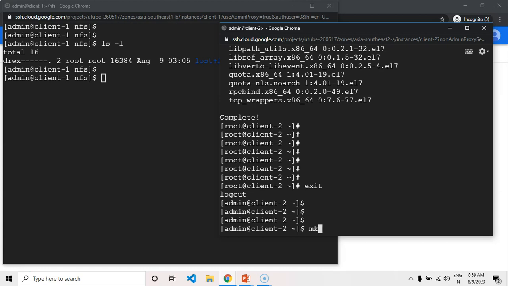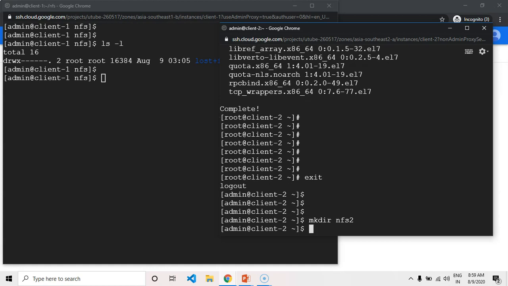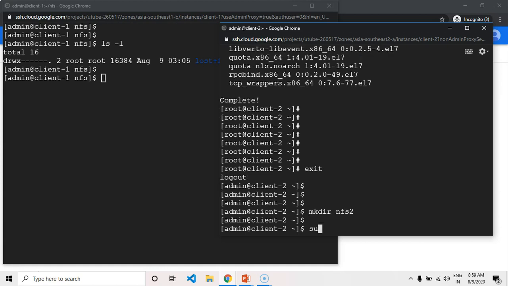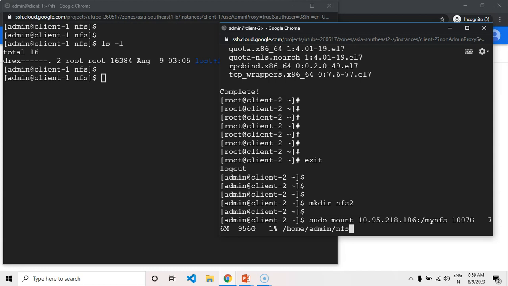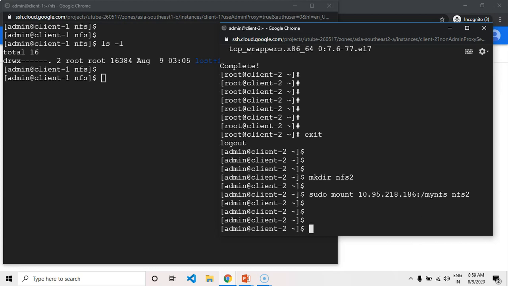So here you need to create a directory. I'm creating it as NFS2. Once the directory is created, just mount the same. And now you can see a single NFS file share is mounted in 2 different NFS client machines.